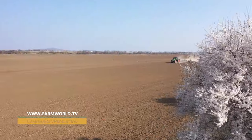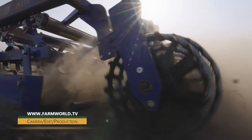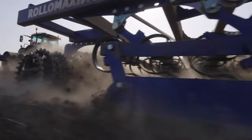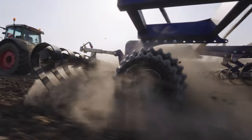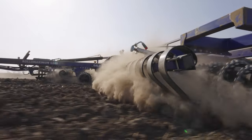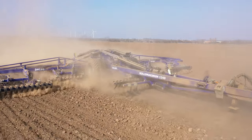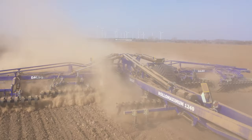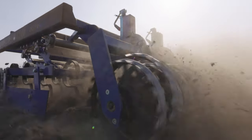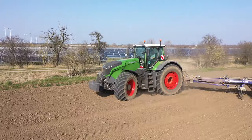When we first come to film them at the end of March, the farming year is already picking up speed. The mild winter and sunny March are causing a spurt in vegetation. Tegedhof Agra grows around 10 different cash crops, including wheat, barley, canola and sugar beet as their main crops. The seedbed preparation for these four crops is already complete, and now they're being sown.